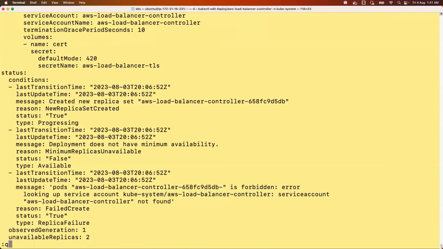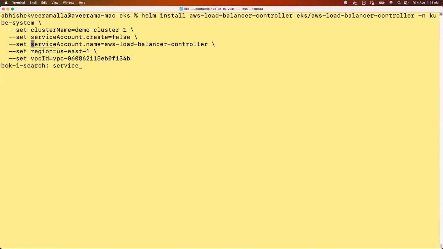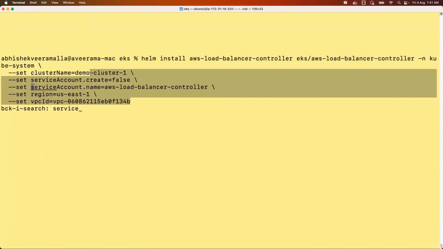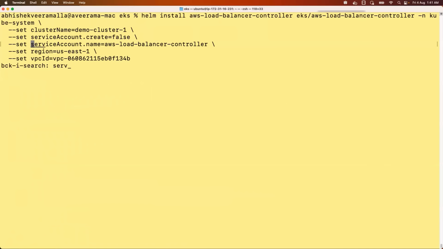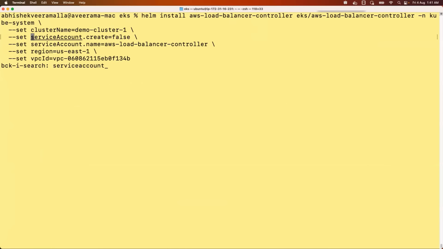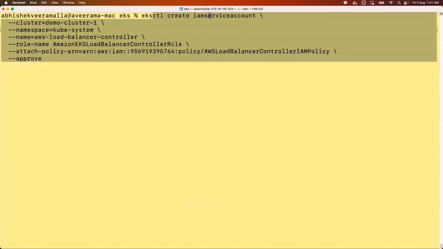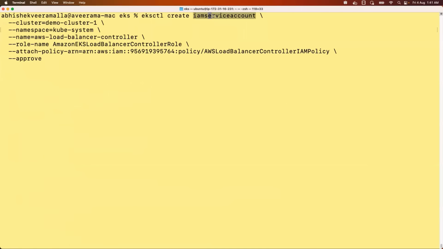If you remember, when we were creating the service account, then we saw the issue, right? So this was the service account command that we have used. And when we tried to create the, okay, not this one, service account. Yes. So this was the service account command that we tried to use. And when we were creating, it gave an error that there is a CloudFormation that is already available. So that's why the service account was not getting created. So let's try to fix it.